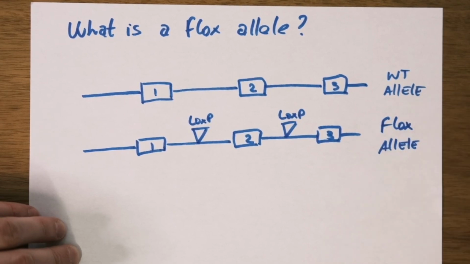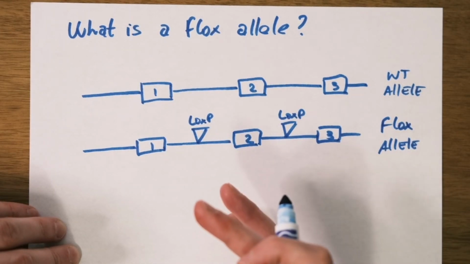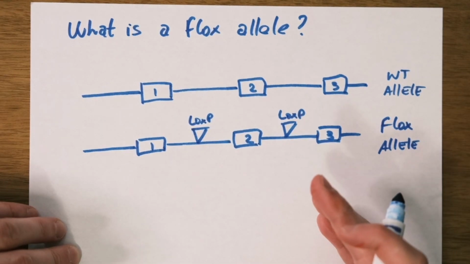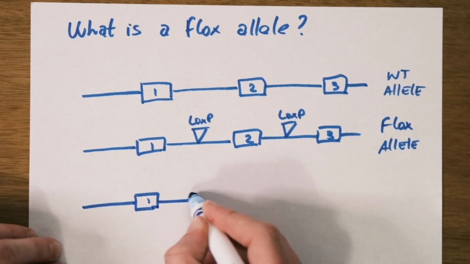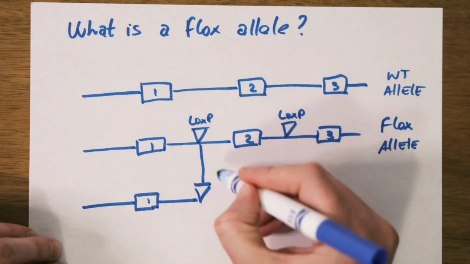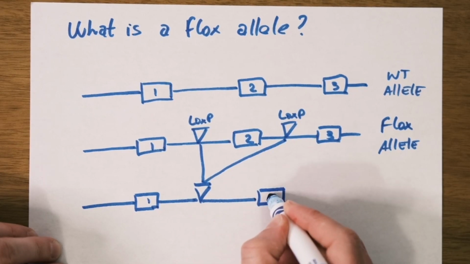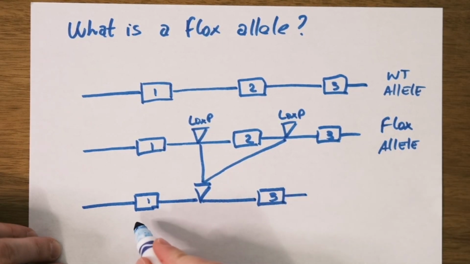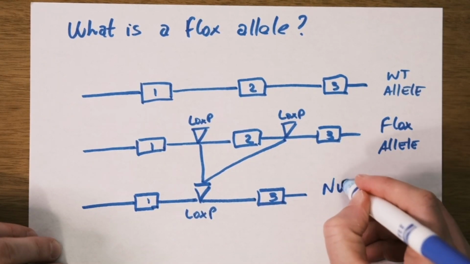Where is the Flox coming from? Finally, what we want to do with these Flox alleles is remove this bit in between to generate a null allele that will give us a deficient protein. If we have exon 2 here flanked by this Flox allele, then these two will come together, everything in the middle will go away, and we will end up with exon 3 after exon 1 and only one LoxP site. And this is our null allele. With that out of the way, we can move to the different strategies to validate the allele.